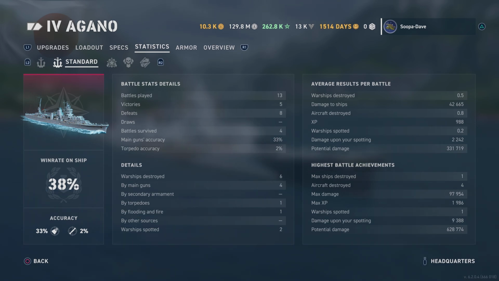I wish I had saved all the clips of getting dev struck in this thing. No matter what you do, you can't angle, maybe against light cruisers, but everything else is going to go straight through you. But if you take all that away and look at the torp accuracy, not great, but yeah, the cruiser torps, you're just throwing them out there to see what happens. The main gun accuracy was at 25% for my first half of the games, and now it's gone up to 33. That dispersion definitely helps.